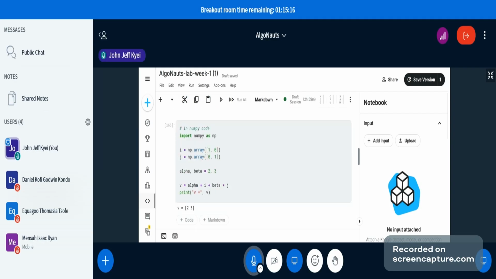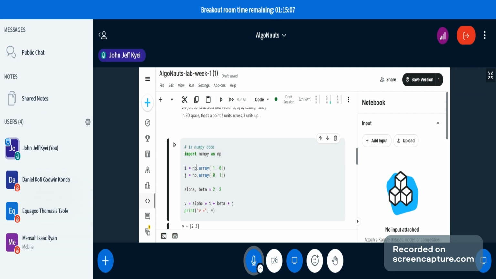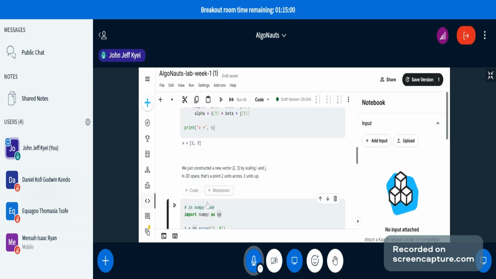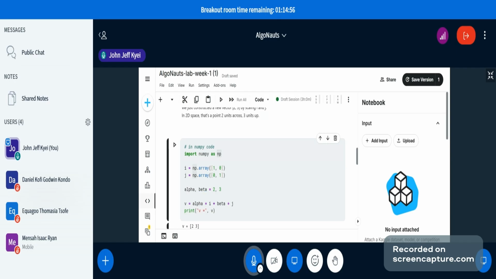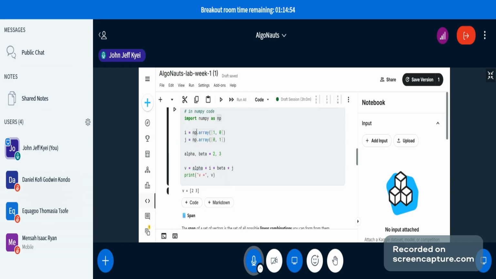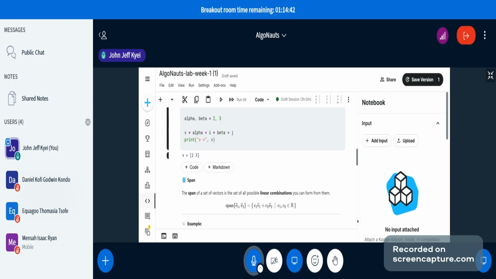And the same thing using the NumPy library, we have NumPy arrays. We create our vector as an array, and do the same for j, and then create our variables. It could be this way, it could be this way, it's the same thing. So alpha is 2, beta is 3, and then we say alpha times i plus beta times j. Once we create it as an array, it knows that it's going to multiply element-wise, and then it does the addition for us, and we get our new vector here. So that's how linear combinations work.